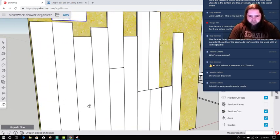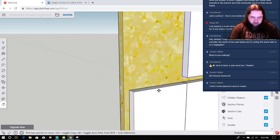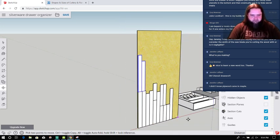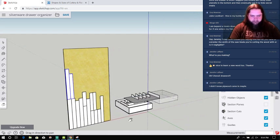It's a lot of just moving around, shoving around the pieces here. Okay. Grab all these little guys.